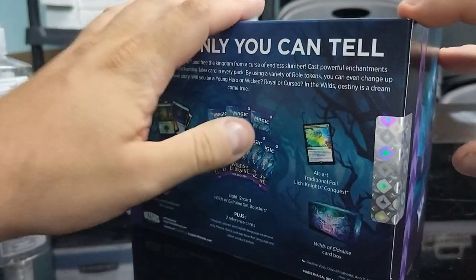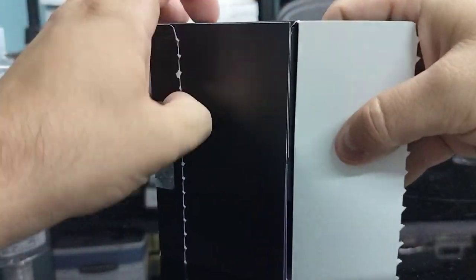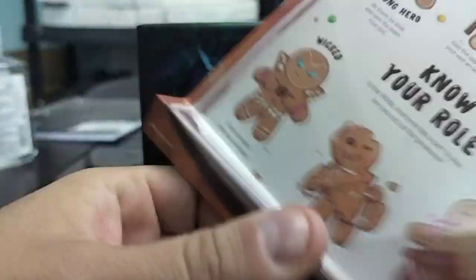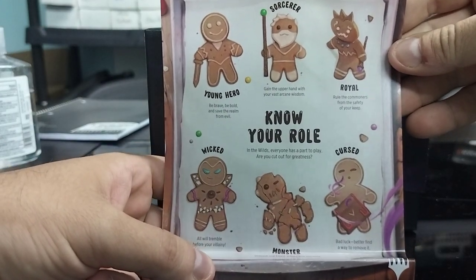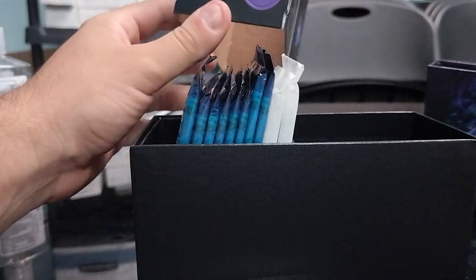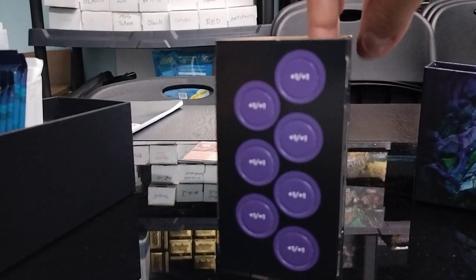Alrighty, so let's see what we're going to get in here, guys. Let's do it. Alright, we're going to pop that out right there. Okay, here's the box. Here is the beautiful box. And this thing. Look at that. Know your role! Very cool. Alrighty, so here's the box. Here's these little pop-out things. Oops, you can't see it. There you go. Little pop-outs.